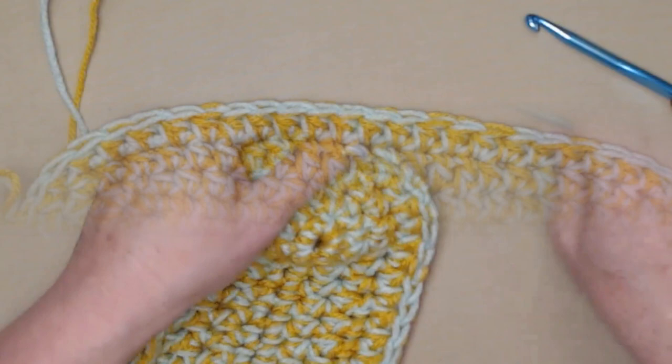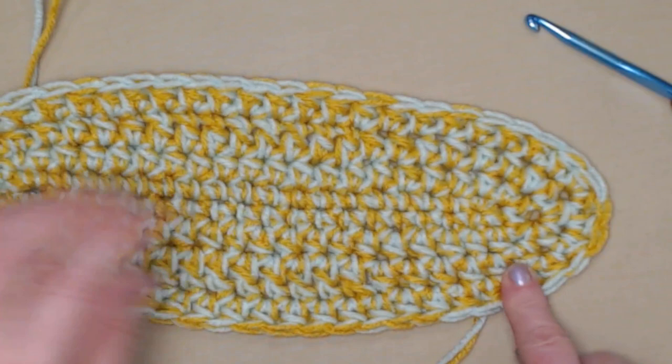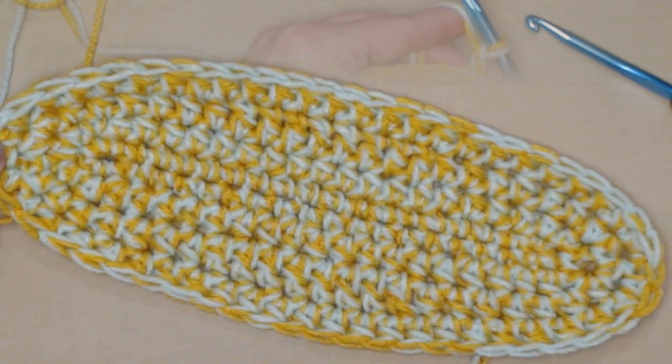So we stitched 2 half double crochets. One was our chain 2, and then the other half double crochet. 22 half double crochets, 2 half double crochets in those 2 end stitches, 22 half double crochets, and then we ended with 2 half double crochets in the last stitch. We joined to our chain 2 and chain 2. All right, let's do round 5.